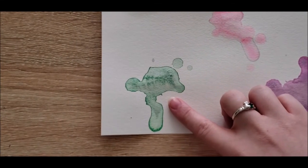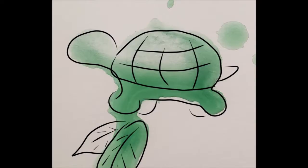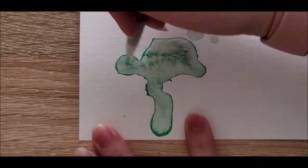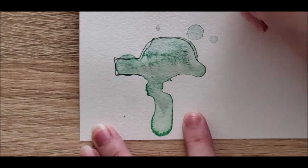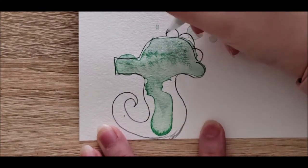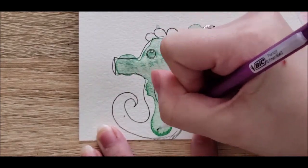Now it's time to figure out what these shapes look like to me. Starting with the green one — I had a couple of ideas, and surprisingly almost all of them ended up being water creatures. I couldn't figure out how to make the drip at the bottom work for a turtle, so I decided it kind of looks like a seahorse. I'm taking my pencil and outlining everything to create that shape, starting with his little nose. It reminded me of the Pokémon Horsea specifically, and those little water droplets behind it make perfect little bubbles. I started giving it dragon scales at the top — I know they look a bit rough but I go back and fix them later.